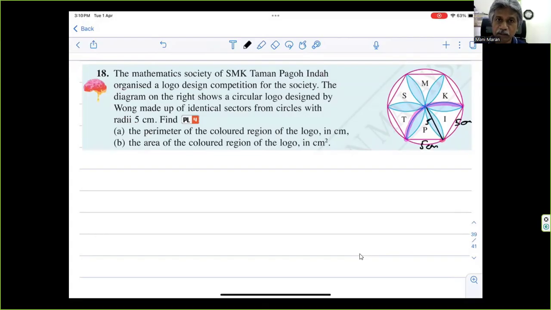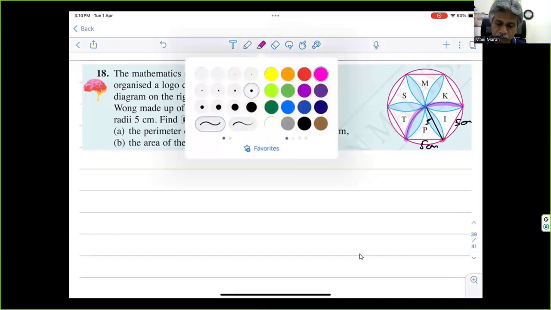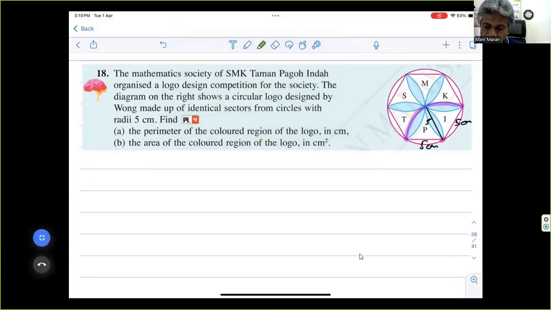Now let's take a look at another arc drawn by this person. Another arc, for example, I use a different color now. Another arc has this point as its center. So we can draw one more arc. Sorry, let me draw this properly. One more arc from here all the way to here. So for the arc going from here to here, the center will be this point, and the radius is also 5 cm.